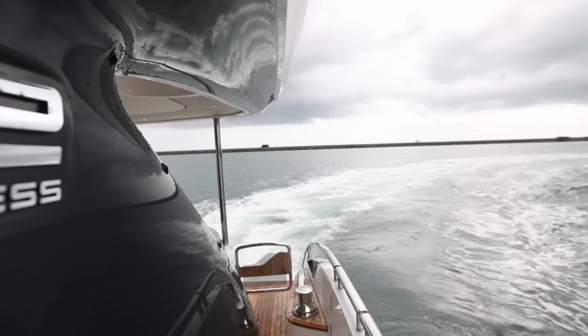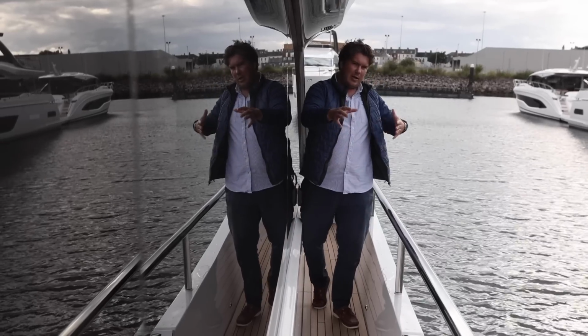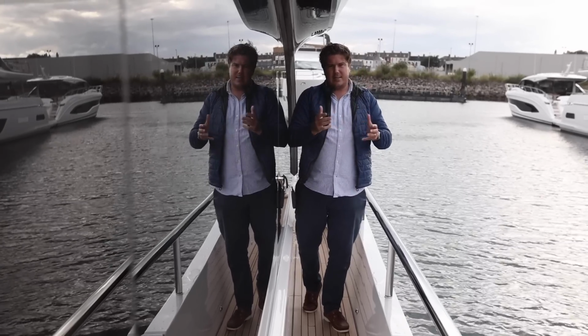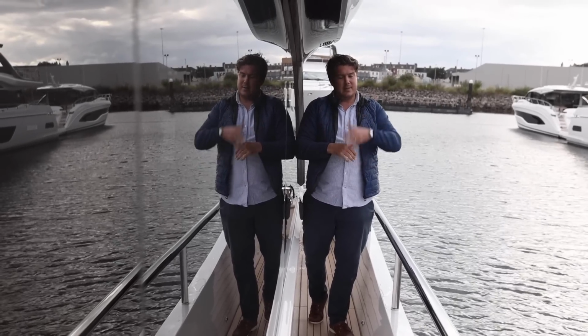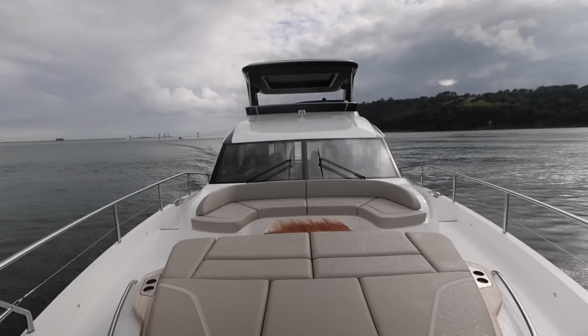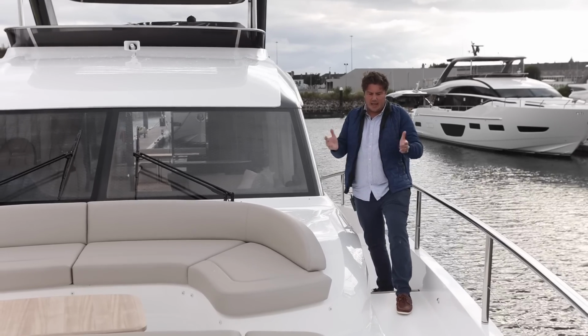And these massive railings come up to meet you at hip level. You've got huge cleats, 2 cleats on the top sides here, and obviously you've got cleats at either end. It's a very safe and easy boat to move around. It's the same case up at the foredeck. Now this area looks a little bit sparse on this boat because it hasn't got the optional teacup here. You can have that if you prefer.